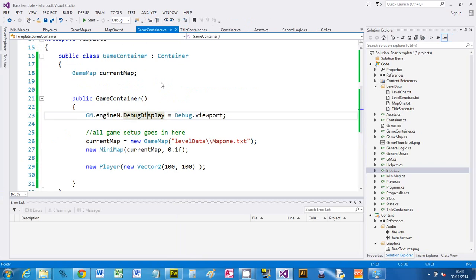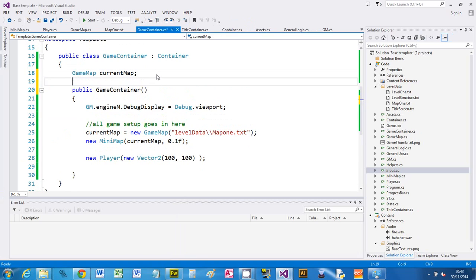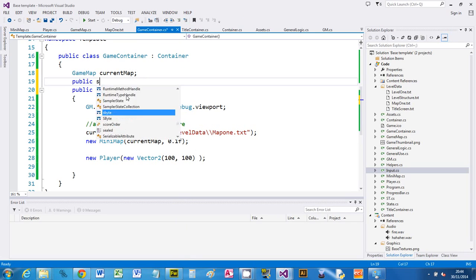So I'm going to my game container. I've already got a TileMap which I've got saved, so I'm storing that in current map. I've created a mini map which I'm currently not saving, so the first job is to make sure we save that. Up here inside game container, we're going to create a public static.